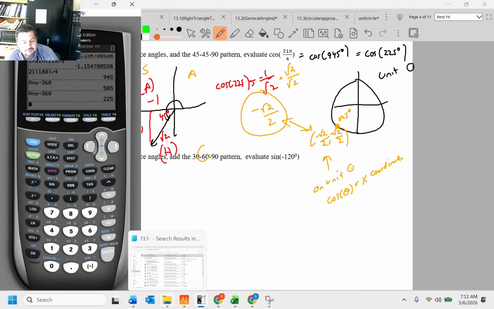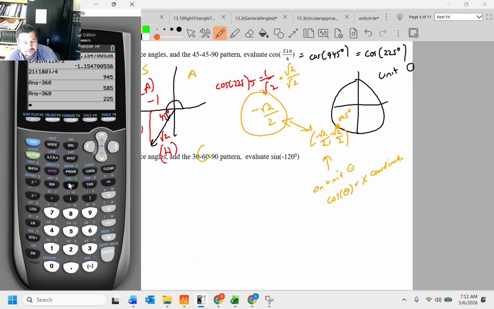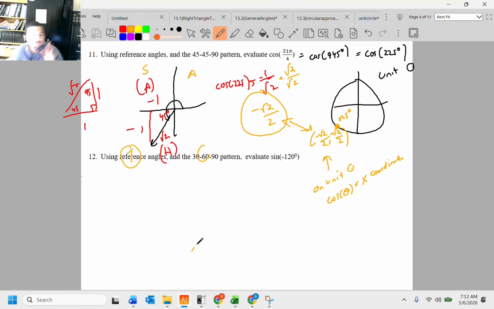Other things: my calculator's in radian mode here. Some days I too am mentally challenged. I kind of feel like today is going to turn into one of those days. I get negative 0.7071. All right, cool. Well, guess what negative root 2 over 2 is? I bet you it's the same thing. It is. Wow. Mind blown.